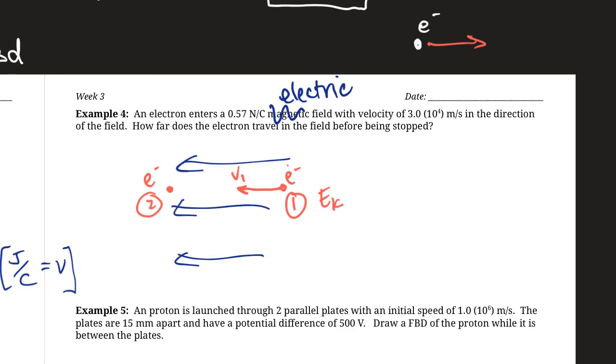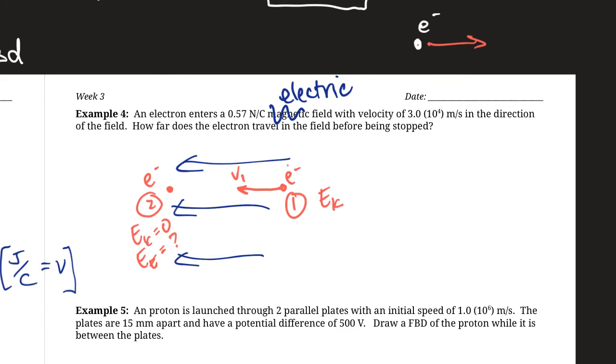But as it's moving through that field, it's going to start losing electric potential energy, or gaining electric potential energy, if you want to look at it that way, right? It's going to basically come up with resistance. It's like it's going uphill, right? And at that point too, all that kinetic energy has disappeared. But what we're left with is electric potential energy, right? Now, the formula for electric potential energy has distance in it, so we should be able to use that.